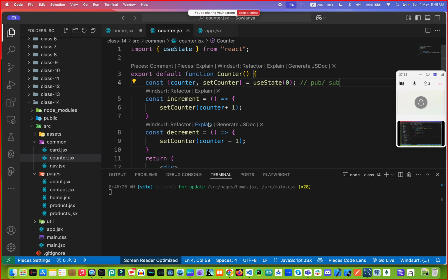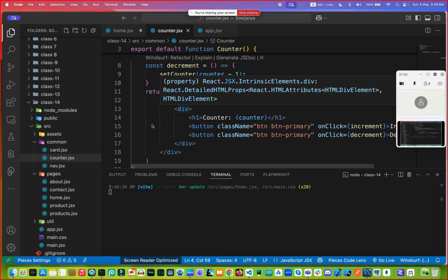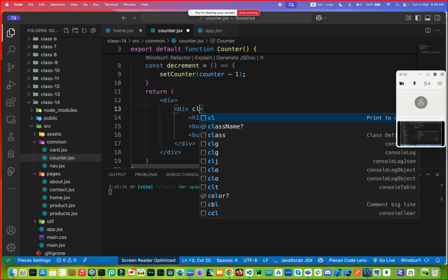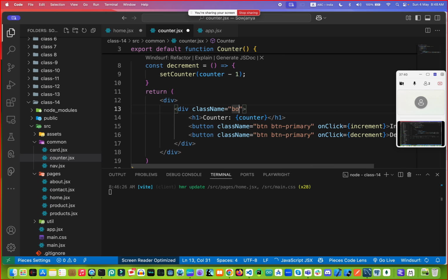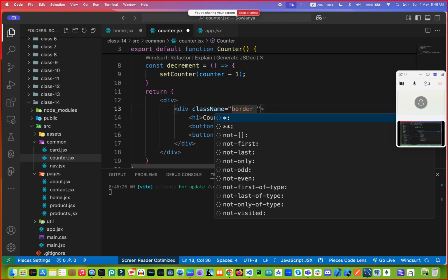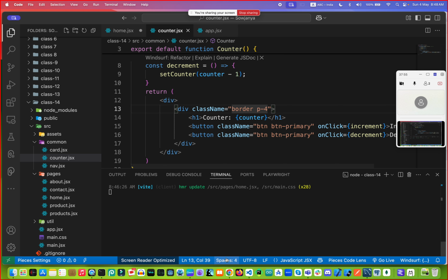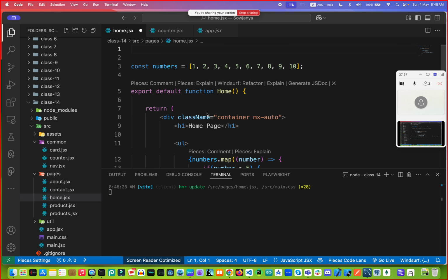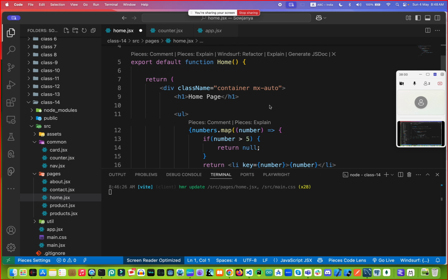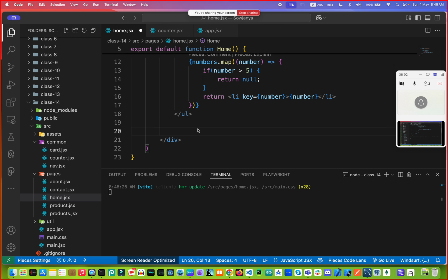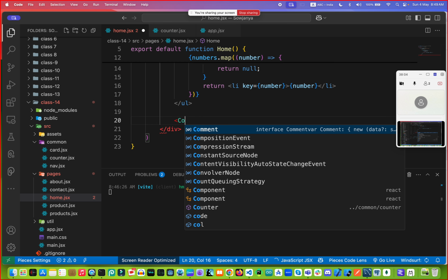But the thing is, this is the component section where we can see the output. Okay, so I just gave some border and some design space, and I simply import the counter component.